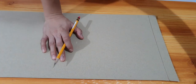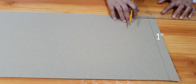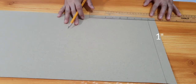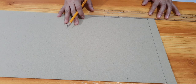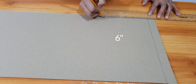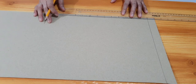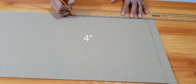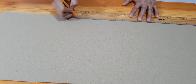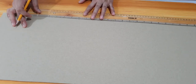The first thing you are going to measure is from the edge of your board, you measure 1 inch. I already made it. Next will be the length of the box. The length of the box that I'm going to make is 6 inches, so I will measure 6 inches, and next will be the width of the box, which is 4 inches. Then measure 6 inches again, and then the width, that is 4 inches.